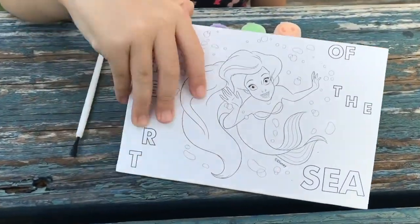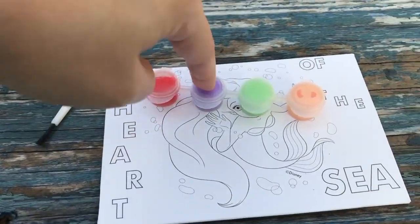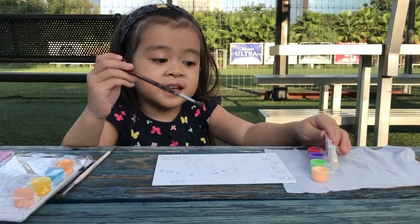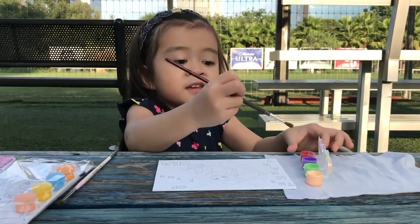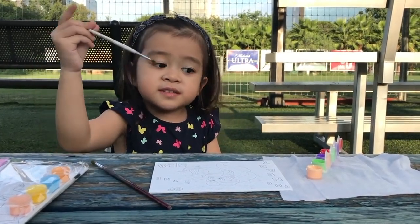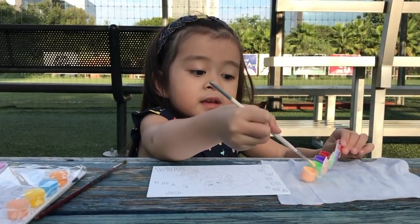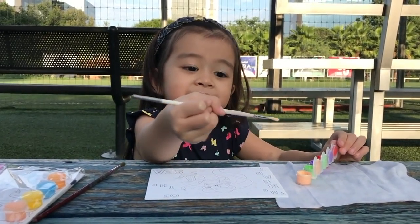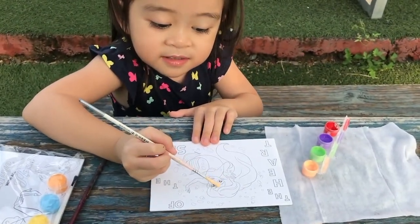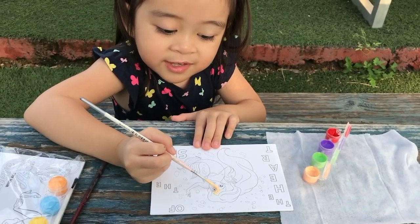Here's what I'm gonna paint, guys. It's Ariel. And here's my paint. Red, purple, green, and flesh. I'm ready, guys. Let's paint. First, I'm gonna paint her face. I'm gonna use the small brushes to paint her face. Oh, no! It's okay. Let's see if I can handle this. I gotta be careful with her face.